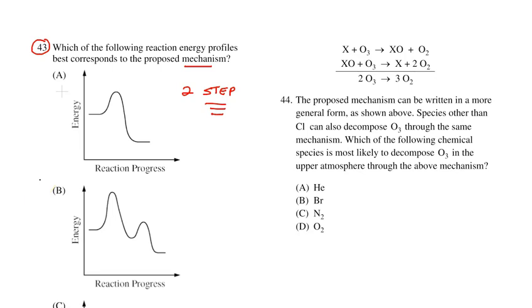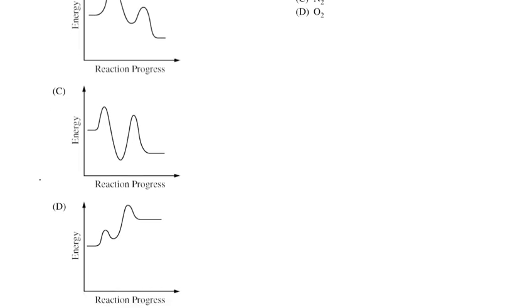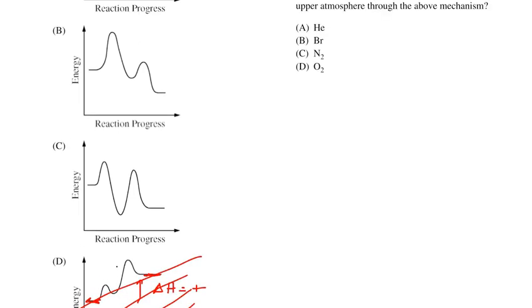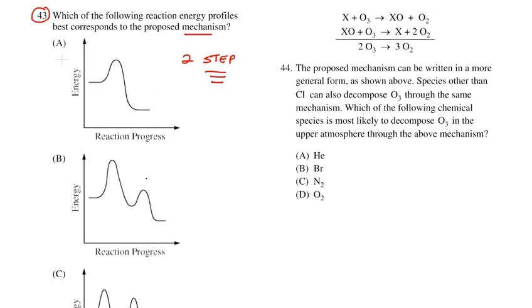Okay, so going back to where I was, I'm going to pick an exothermic choice. A and B look good, they're going down. And then C is a possibility. D is definitely not, because we're endothermic. We're starting low and going high. Delta H would be positive because you're going up here. So that's not a great example. Now C shows me being exothermic and then endothermic and overall, that, I guess, could be a possibility, but I think the best way to think about this is if this was the potential energy curve.